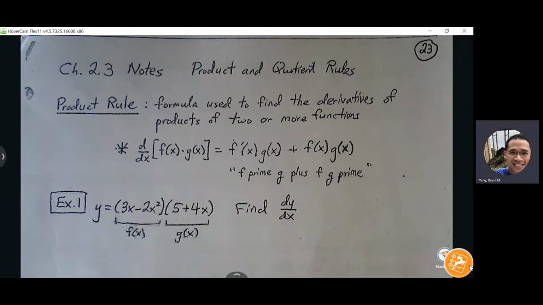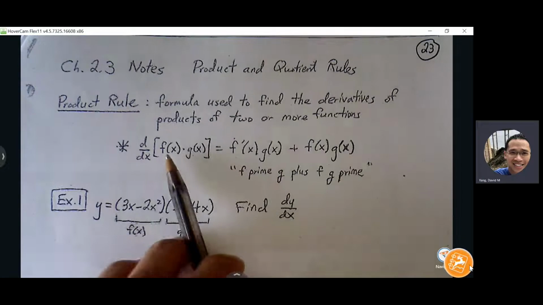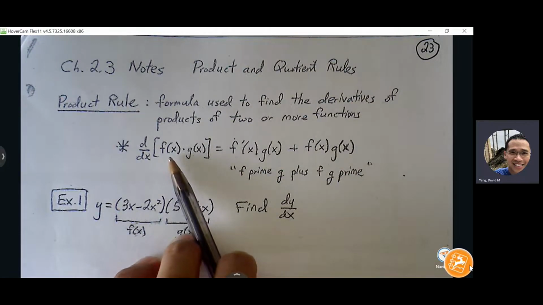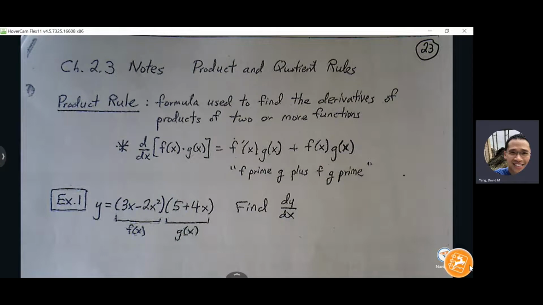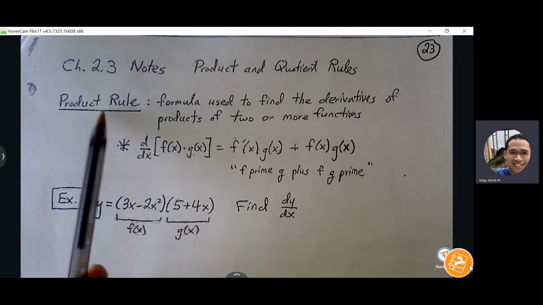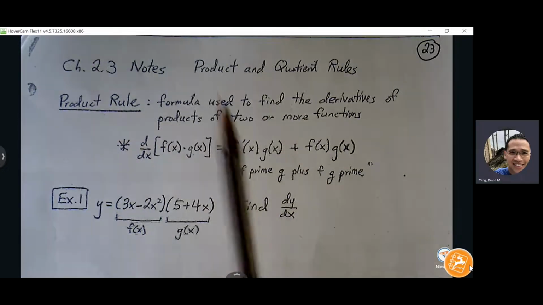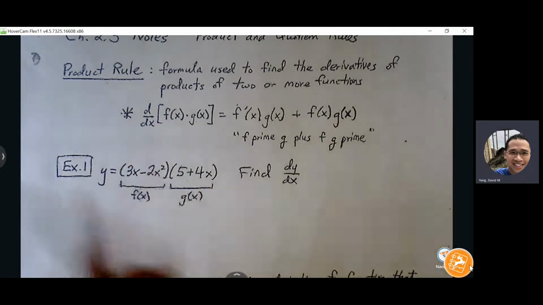Okay, so product rule is a formula used to find the derivatives of products of 2 or more functions. So I said before that if we want to do power rule, we have to make sure we resolve all the parentheses, right? And if I can't resolve all the parentheses, then I can't do power rule. Here, we're basically having a way to work around these parentheses. So if I have parentheses, I can find the derivative, but I have to go through this thing called product rule. Let me go through example 1 here.